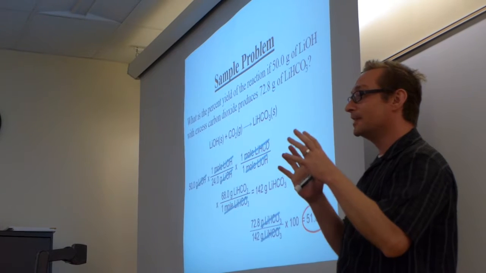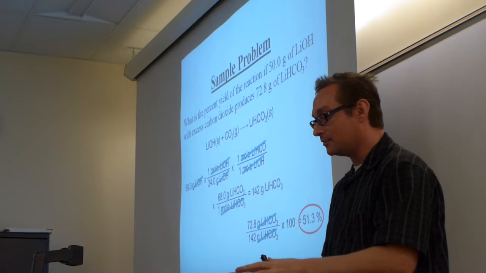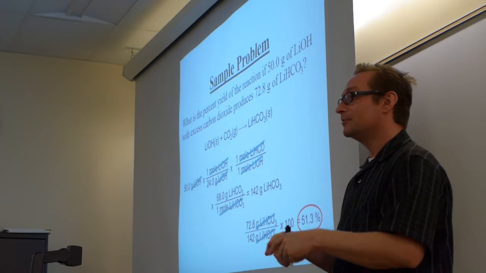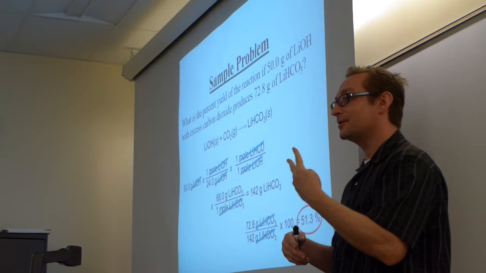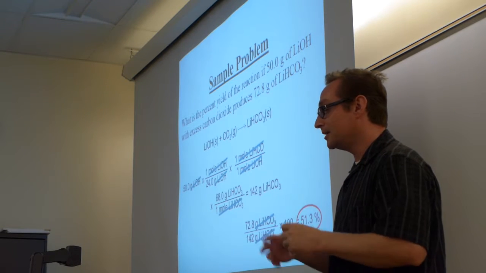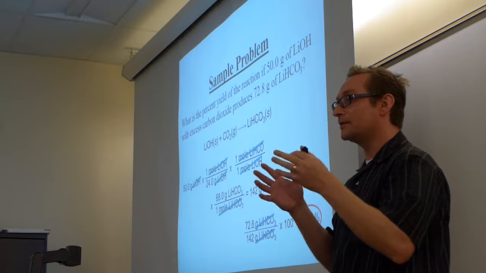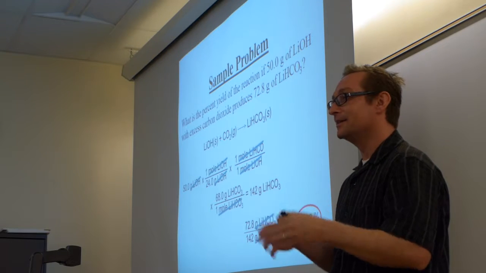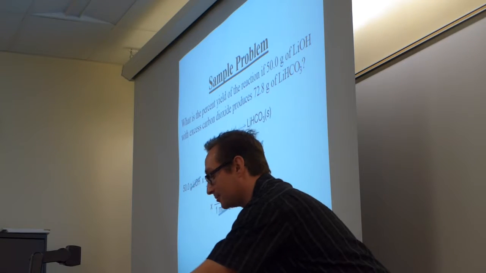So this is if you're given one quantity, one amount of a reactant. But what if you're given two? Okay, what if you are given two masses, one of each reactant? Right, what happens then? And it gets a little more complicated at that point.